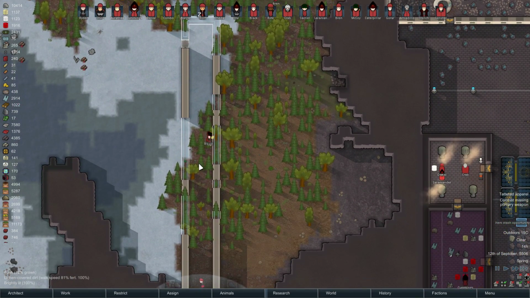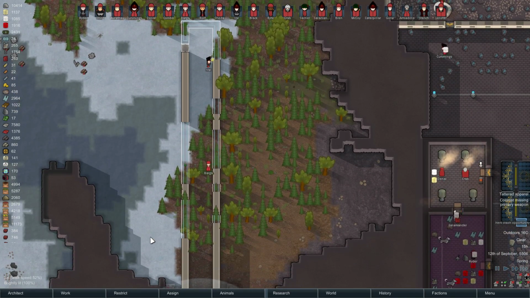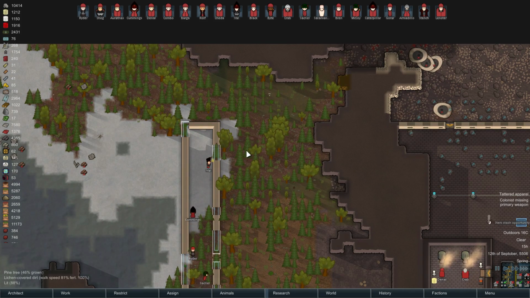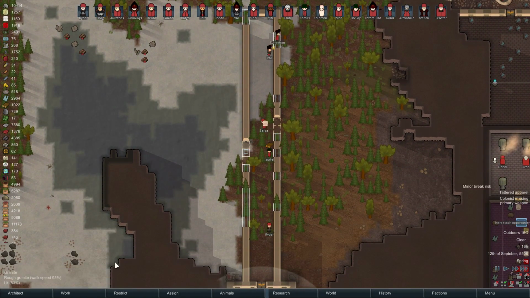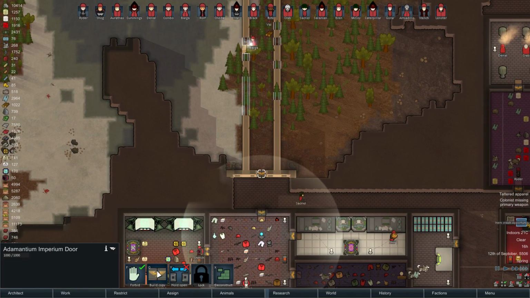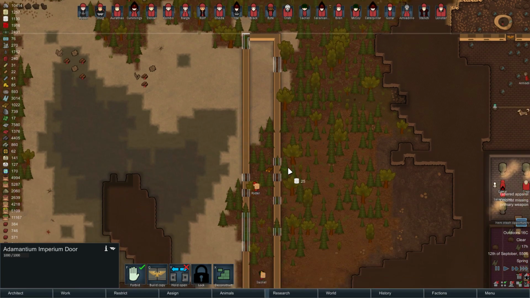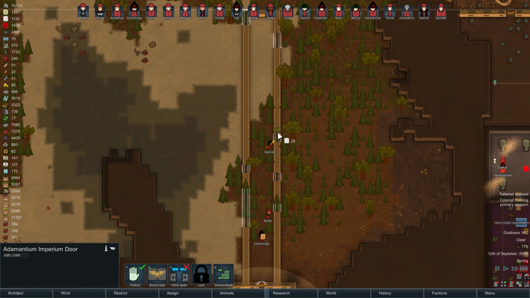Okay, so this wall is getting done quickly. Cool. Yeah, so basically I just wanted a quick little fortification here. And I'm gonna put a door. I'm just gonna go ahead and put a door, I'm gonna say right here, so our people can get out and about.